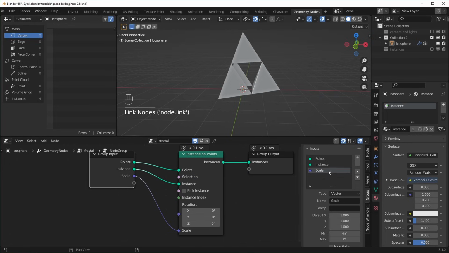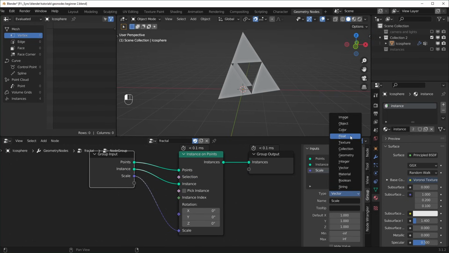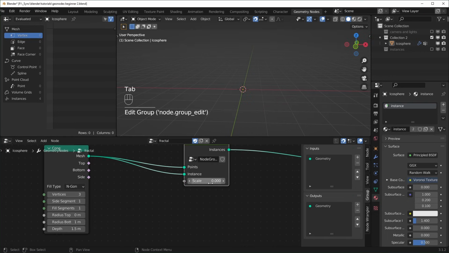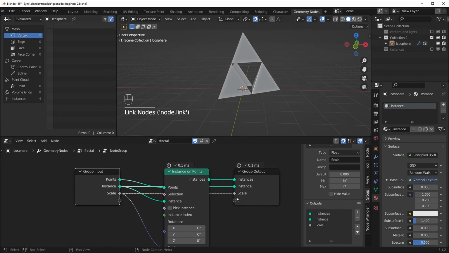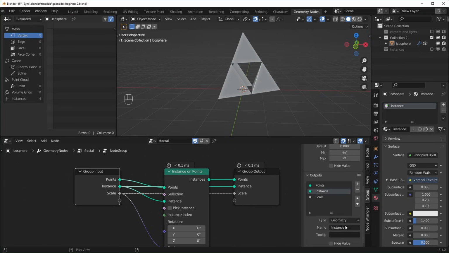So I'm actually going to change the scale to a float. So it's just one value. Now on the outside, this is set to 0, so I'll turn it back to 1. And I'll drag the instances over here, and I'll drag the scale over here too. And I want to rename these to match the input over here. So I'll change this one to points, just double click and rename it, or you can type it in down here.